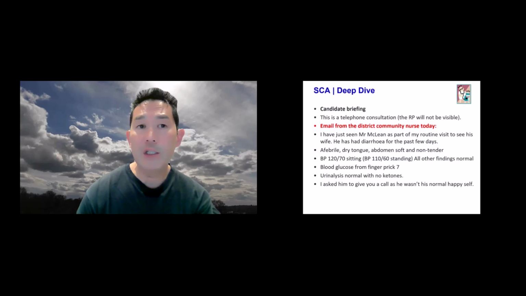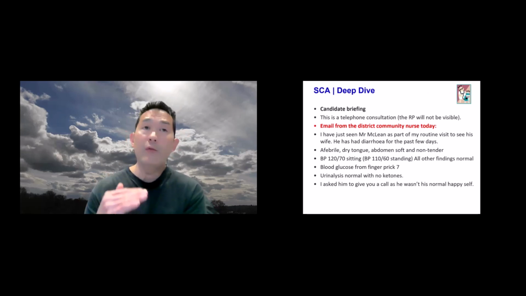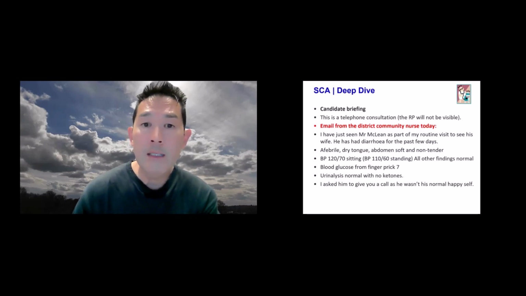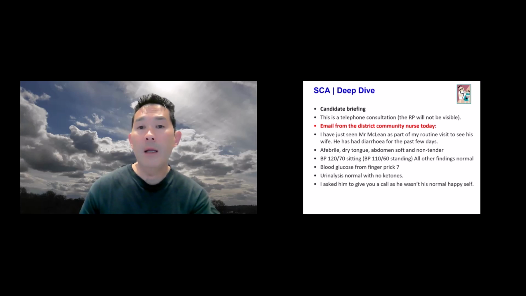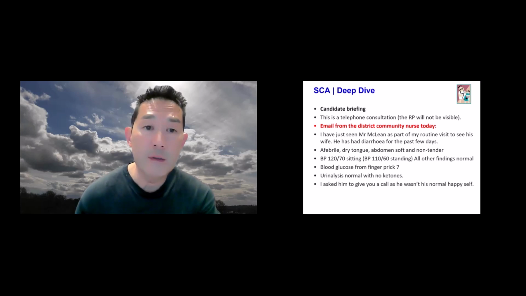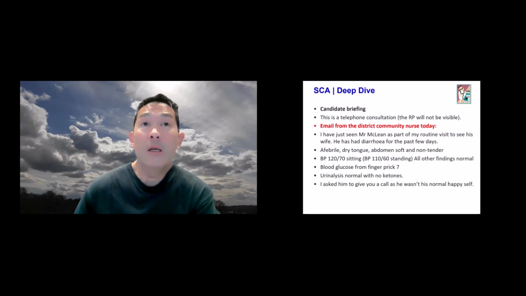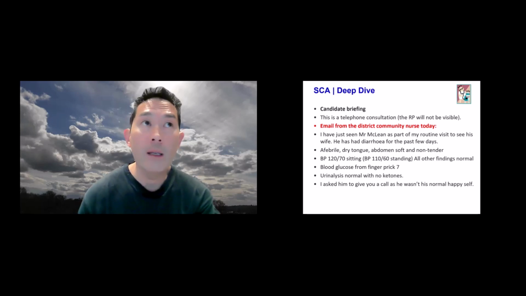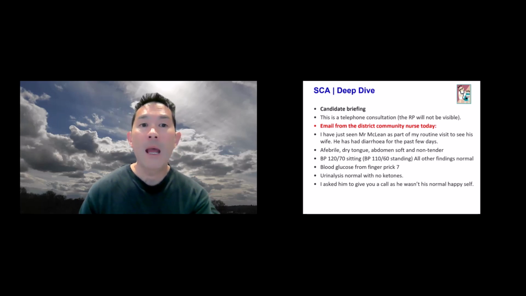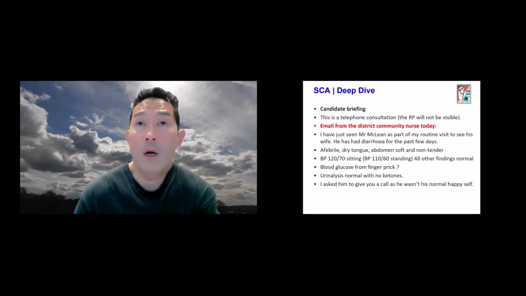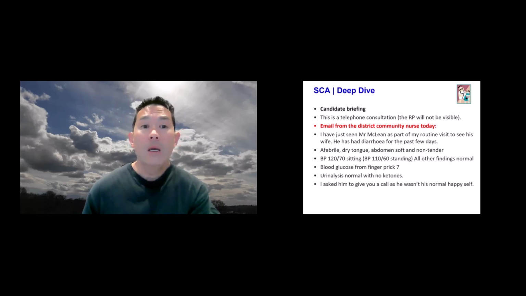So let's have a look at this RCGP case again. So first level, why? I've got Mr. McLean. He was seen by one of the district nurses, but interestingly, the district nurse wasn't actually seeing him, but seeing his wife. Why is that? Okay, why is the district nurse seeing his wife? And we see that Mr. McLean isn't very well. He's had diarrhea. Again, we're asking why. Why has he had diarrhea?